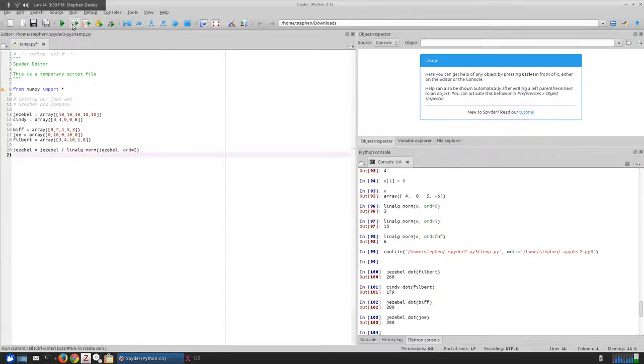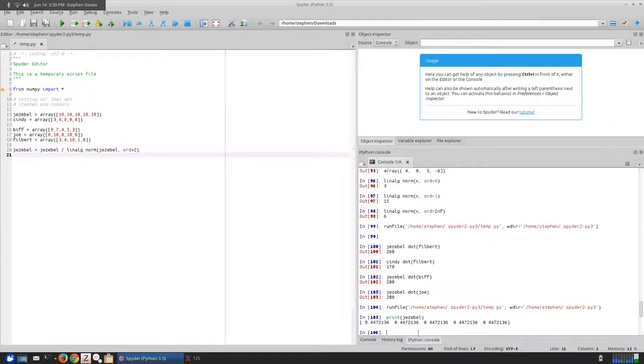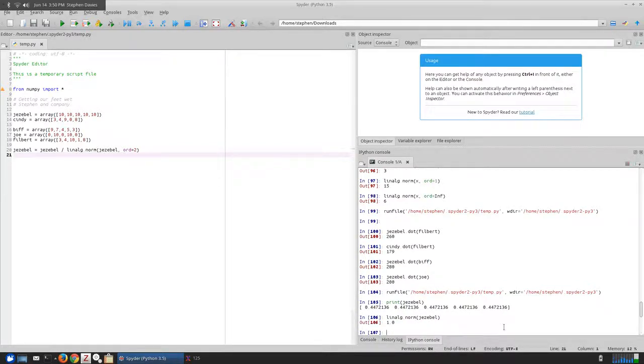So if we run this now, and we say, hey, what is Jezebel? We're going to see that now she is 0.447 for all of these different things. And that is simply because that is the value she needed to have in order to have a norm of 1, right? So again, if we take the norm of Jezebel now, linalg.norm, she's going to have a norm of 1.0, because we have normalized her, duh. And so basically what we're saying is that Jezebel, when she did this, really wasn't saying, hey, I'm awesome and powerful in all 5. She was basically just saying I'm equal in all 5, right?